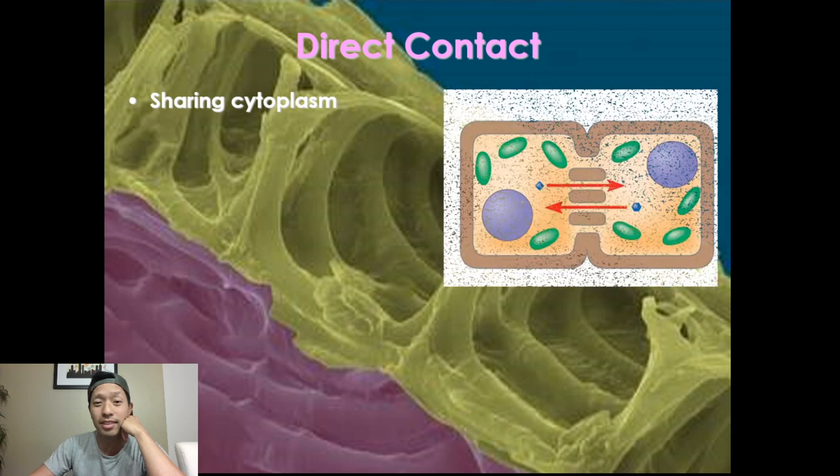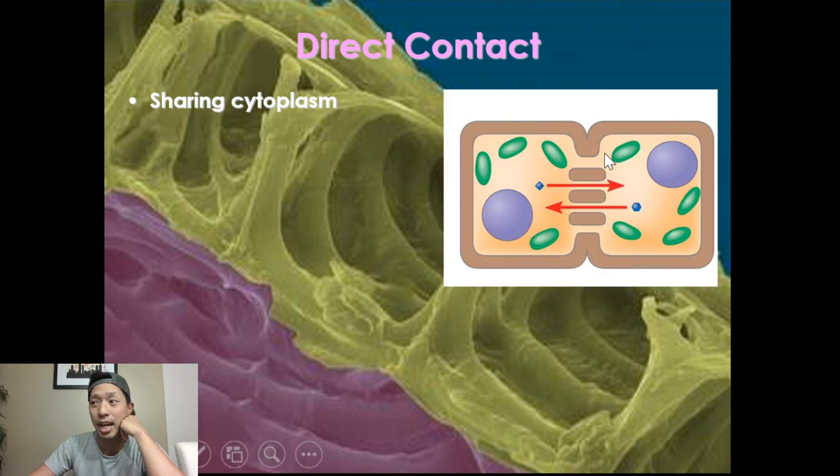You got it? All right, let's take a look at it. So in plants, we have gaps in the cell wall, as well as the cell membrane, that allow for not only cytoplasm to move back and forth, but also nutrients and hormones that are really important for communicating. And what do we call those? Plasmodesmata. Hopefully you got that.